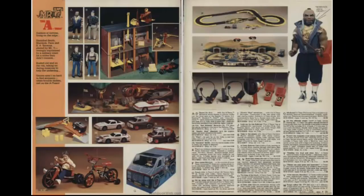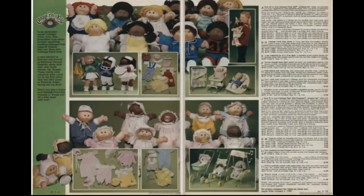Okay, page 32 is where we need to head toward. All right, Cabbage Patch Kids. I think 1984 was a year this fad really caught on, because I've heard stories about Black Friday in 1984, parents beating each other up for trying to get a Cabbage Patch Kid for their children. And so even back in the 80s, that was a thing. But that was again before my time, but I do remember my grandmother having a few of those in her house. I think just for collection's sake. I don't know what we did with them after she passed away, but I know we didn't sell them.